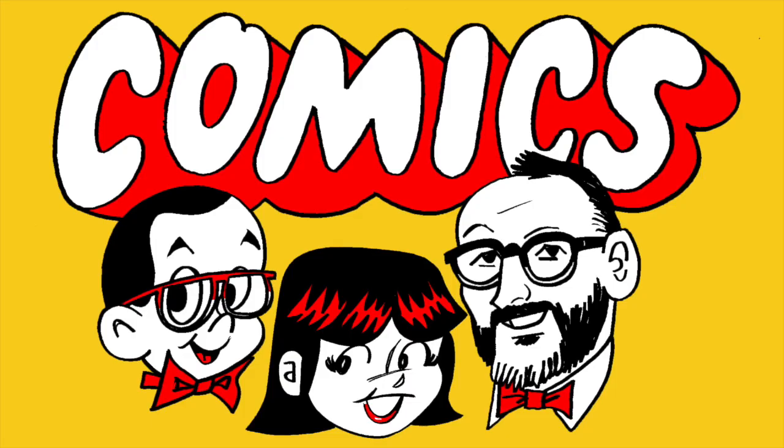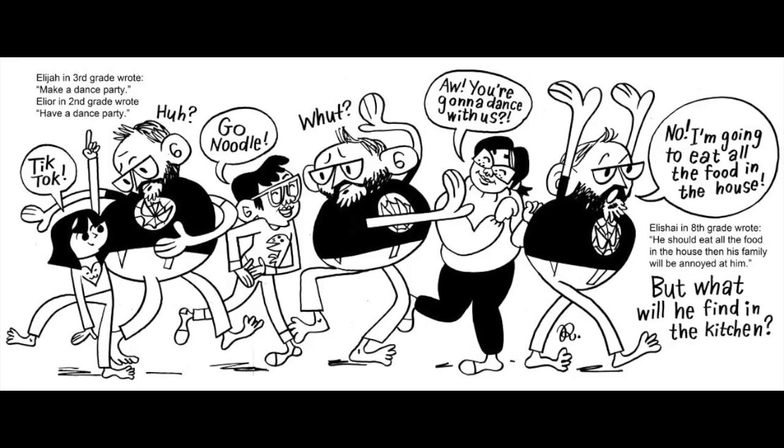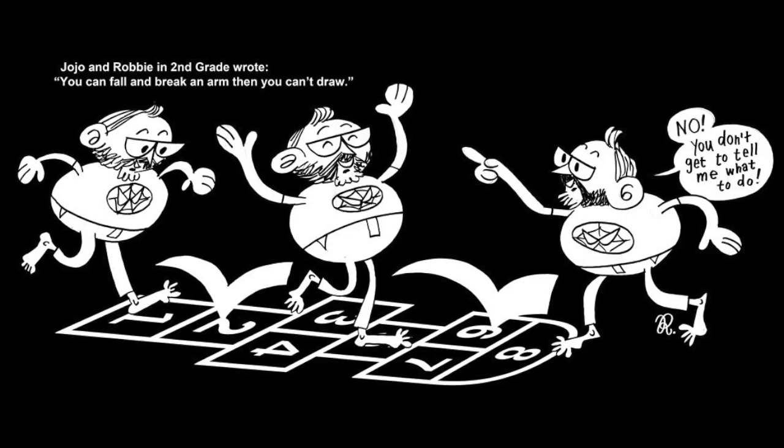The theme this week is comics. Comics, floppies, funny papers. Many of you have been helping me with my own comic strip. I presented a problem: Mr. Hughes is stuck at home just like you. So bored! What should he do for fun? You sent me your ideas for what should happen next, and I made them part of the comic. You sent me more ideas, I made more comics, and so on and so on.